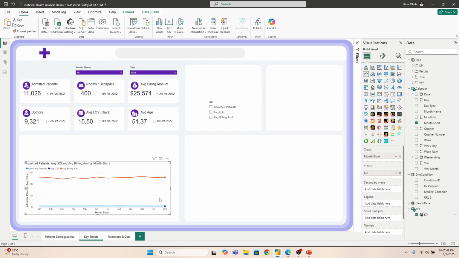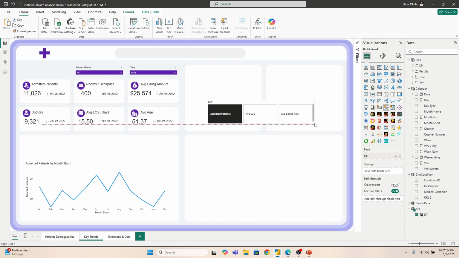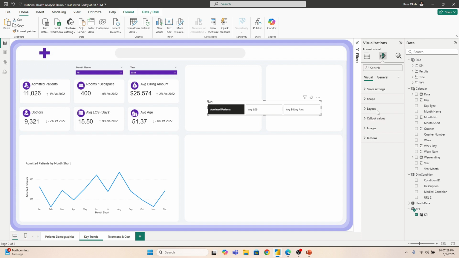Now it's not looking nice, right? That's because we need to select a particular parameter. So we'll select admitted patients. Always make sure that one parameter is selected at every point in time. So we'll change this to the new slicer to be consistent. Then we come to format, slicer setting, single select.